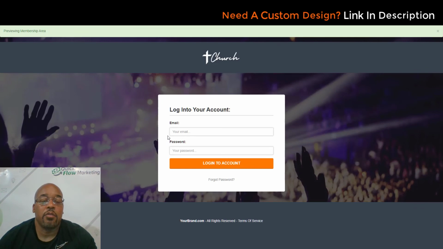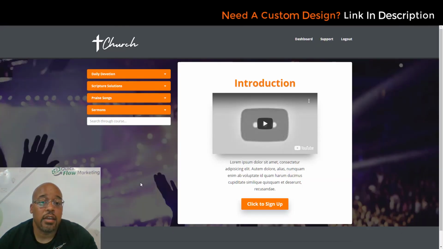The last thing I want to show you is having a members area. So a members area basically is where someone creates an account, just email and a password, to where they can log in, and then they get access to your ministry area. So like I said, these are just ideas I've been coming up with. Maybe you can do something with this.